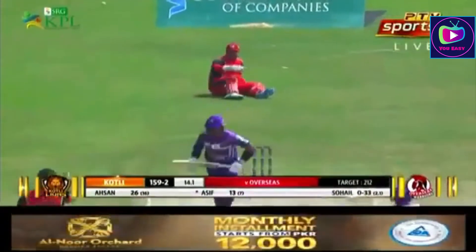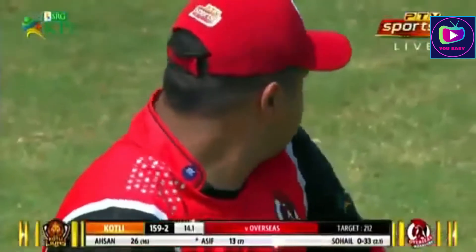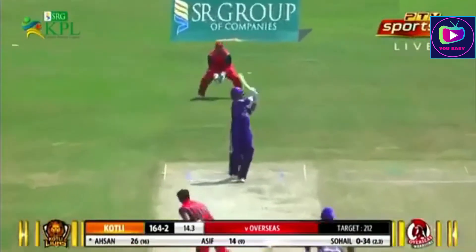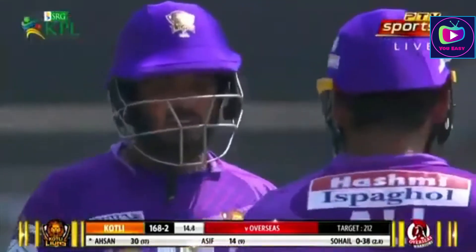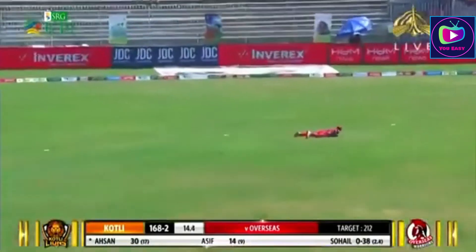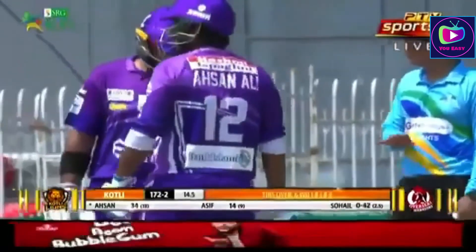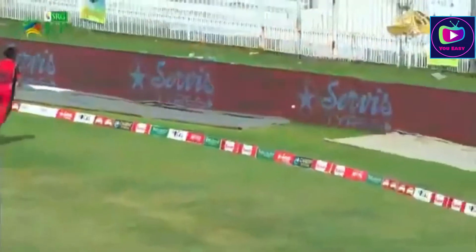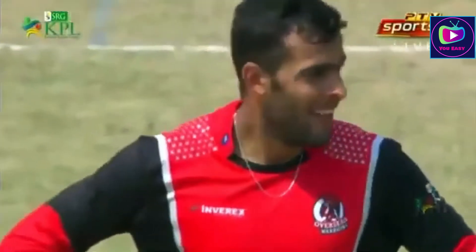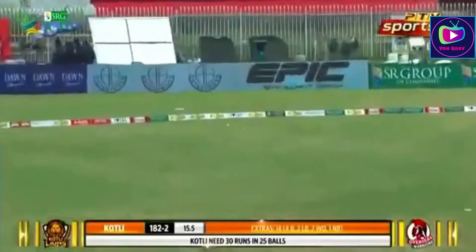Gone through the keeper as well before - the bowler is not liking it, especially when you've been hit for a six off the first short ball pulled away. This is coming out to be a big over. That's not why Sohail Khan was brought into the attack. A nice four - beats third man. This is a massive over for the Courtly Lions. He goes again - another opportunity but he doesn't get there, not good enough in the outfield. Oh, that's nicely played - he knew exactly what he was doing there, all about touch and skill.